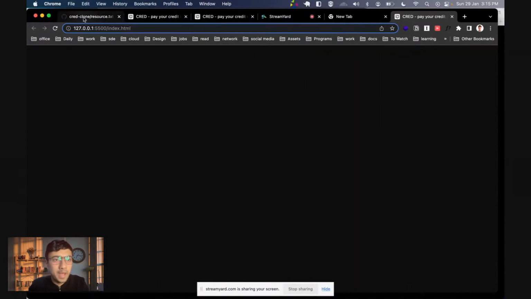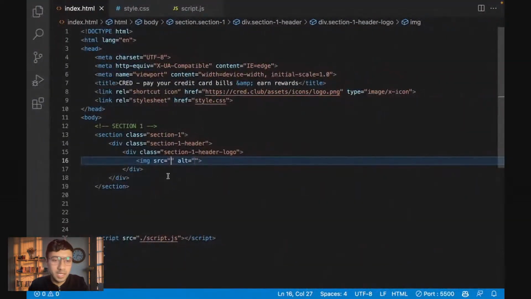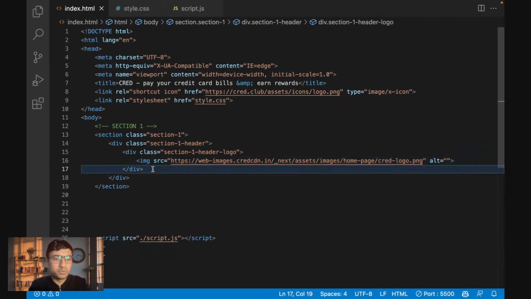So again, if you go back to your resources, you will see that there is a logo link there. This is the logo link for your particular application. This is the logo of CRED. You can enter the alternate value for this as well, but I'm keeping it simple, so I'm not adding it. So this is pretty much about this particular header section.